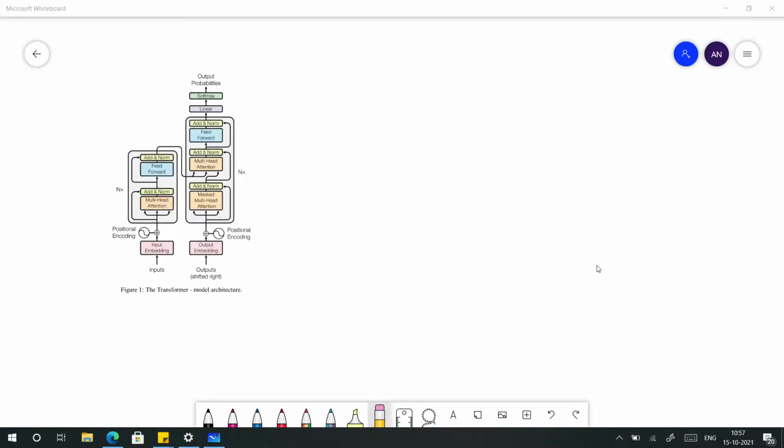Hey everyone, I'm Aditya, and today we are going to discuss transformers, and also we are going to cover some concepts of vision transformers, how transformers will be used in vision. So let's get started. So transformers, you probably have heard this name before if you are generally into machine learning and deep learning.